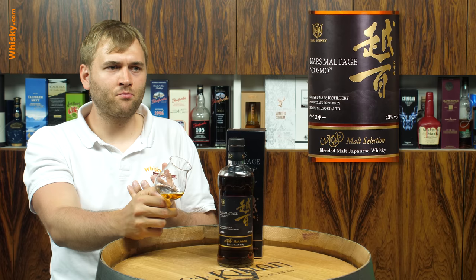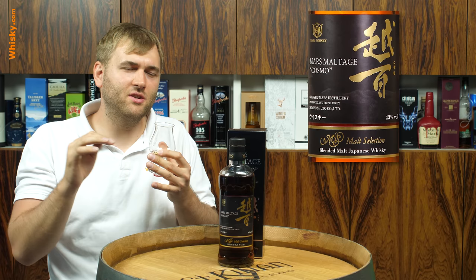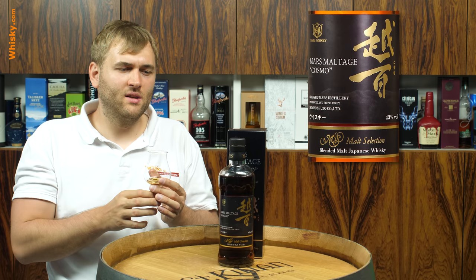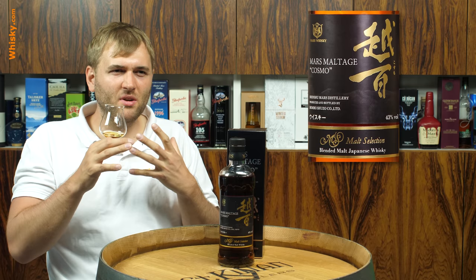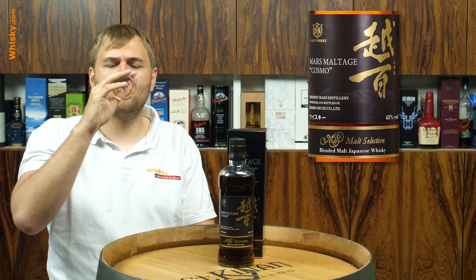On the palate — it's strong, a lot of flavor packed into it. A bit atypical for Japanese whiskey, which is typically well-balanced, not very intense, with a lot of nuances. This one is more straightforward — carries the flavor, has some spiciness, a good amount of oak, a lot of fruit, some sweetness, a little bit of honey, and light oiliness. It's balanced but intensely balanced, so it's hard to pick out anything specific. All the big flavors are present except smoke — there's no smoke in it.